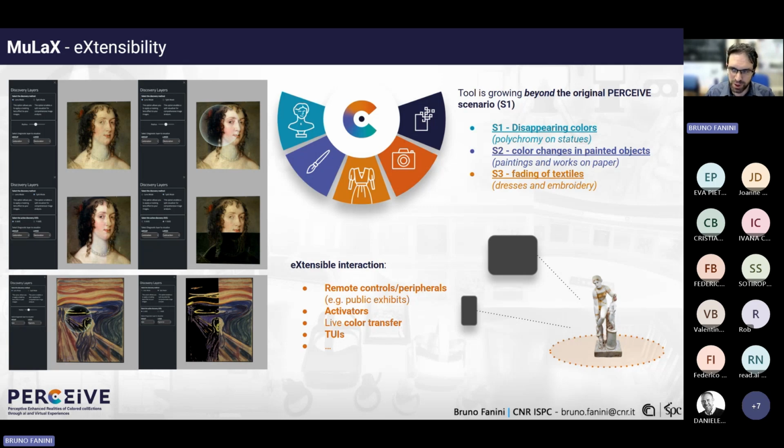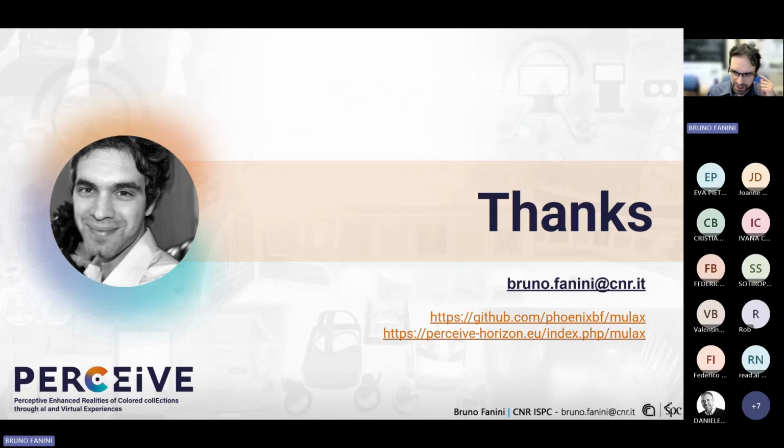We are also exploring the possibility of live color transfer directly on these artworks. And then, of course, there are other possibilities, including the tangible user interface and much, much more. So this is the idea, to go beyond the pure virtual environment and provide something that is reusable and extensible. So here is my presentation.